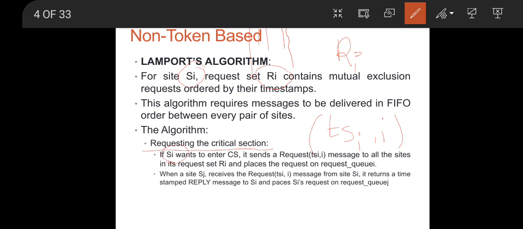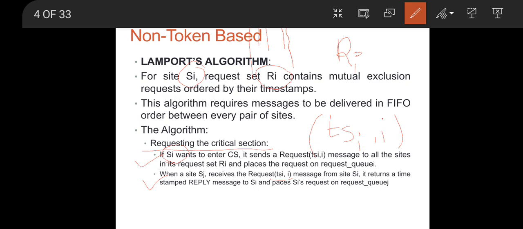So whenever a site wants to use the critical section, it will have to send the request message to all other sites. If a site receives a request message, let us say SJ receives the request message TSI, I from site SI, then it will make an entry in its request queue.